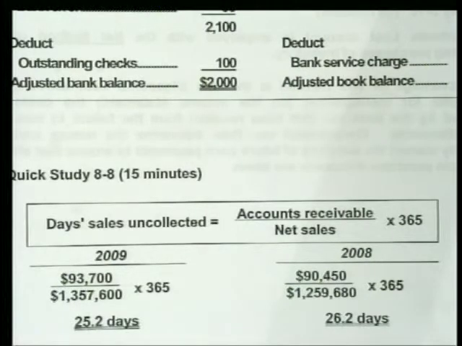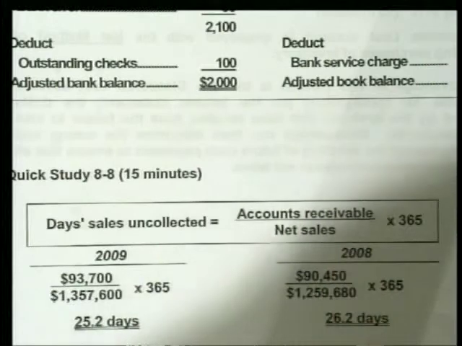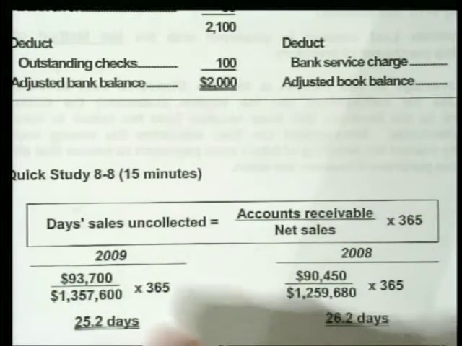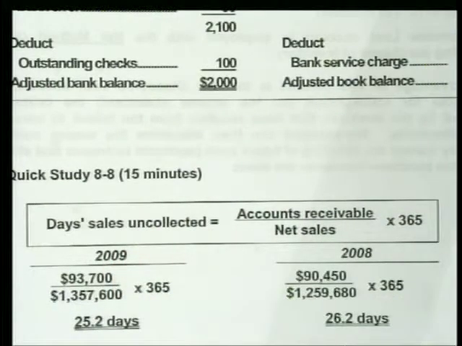Golf scores we want to be low, bowling scores we want to be high, right? So you got to ask yourself, are we going for high or are we going for low? Which is better? Low. Lower is better, right? We want our cash to come in quickly. So there's some slight improvement here, isn't there? There's some slight improvement in that it's improved from 08's number of 26.2 days to 09's number of 25.2. It took one less day to collect on the accounts receivable in 09 than in 08, okay?